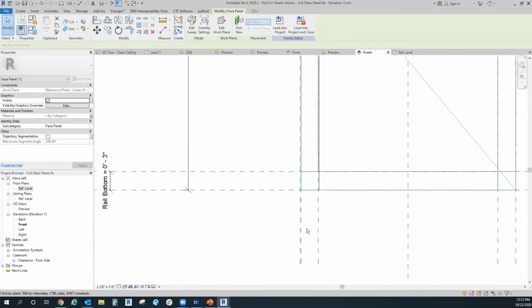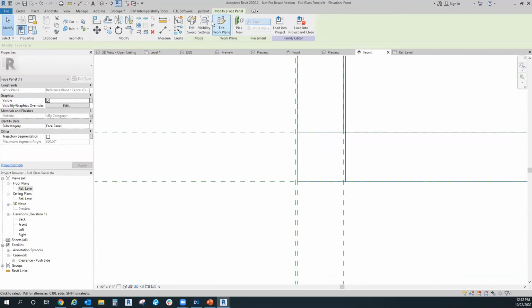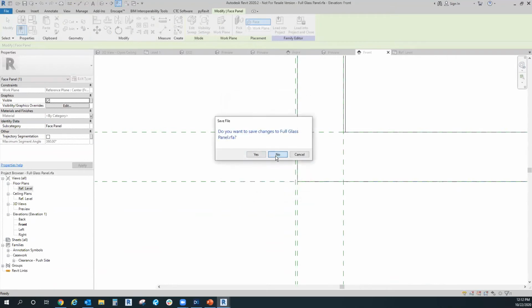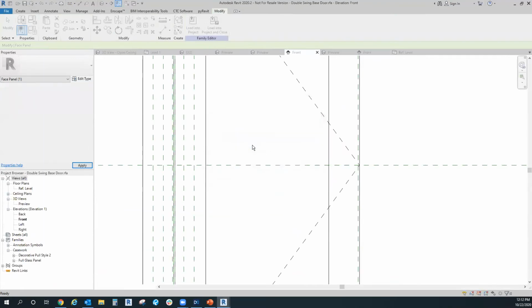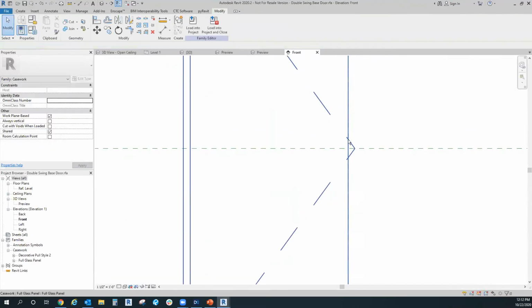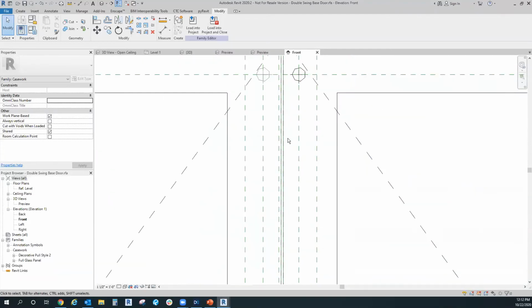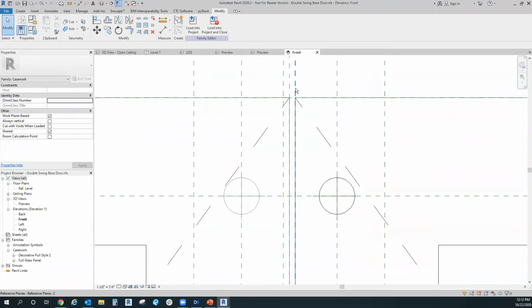So now we have it all set up with my 1/8 gap, and I'm going to load that back into my base doors. Overwrite that. So now you see it's back on my 3 foot line, but also pulled over to my 1/8 gap.